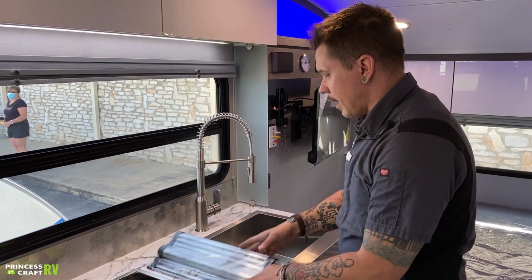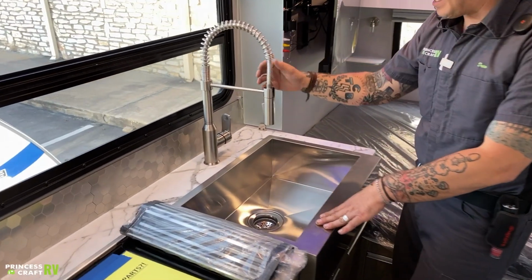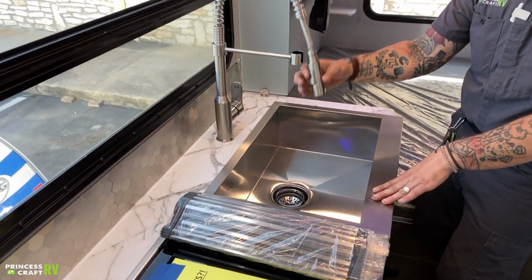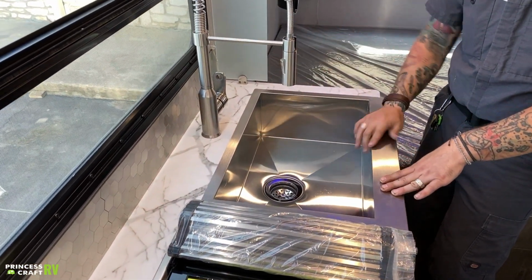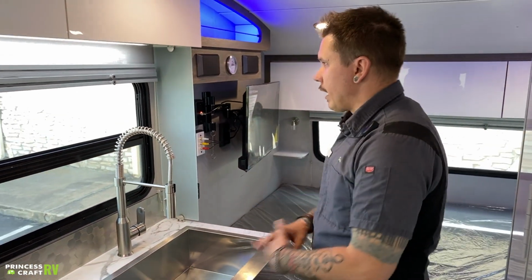Nothing too crazy here. We have a large single bay sink. Again, you know, very straightforward. You have different spray models there on the head, but again, a very cool, usable fixture there.